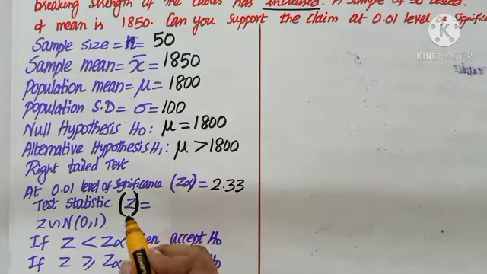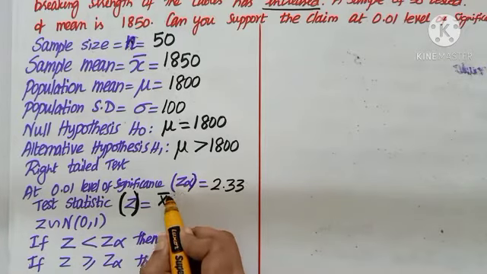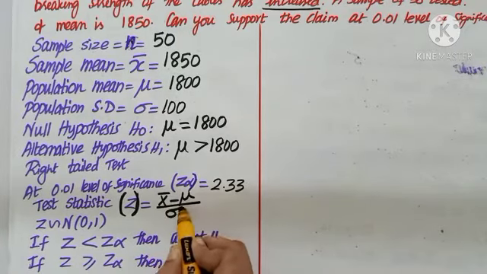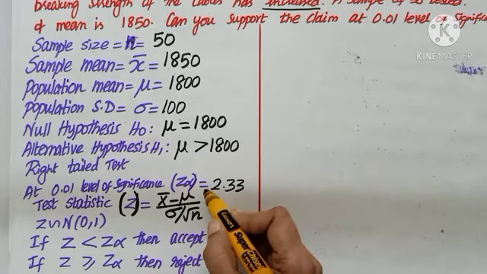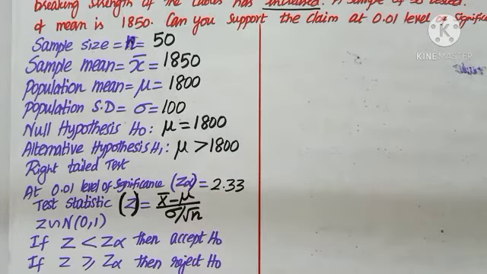So what is z value? Z value is x bar minus mu by sigma by root n. Remember, in a two-tailed test we calculate modulus. In right-tailed or left-tailed you only find out z. And as usual, z follows standard normal distribution with mean 0 and variance 1. If z value is below z alpha, accept h0; above or equal, reject h0. It is a one-tailed test, so don't put by 2.